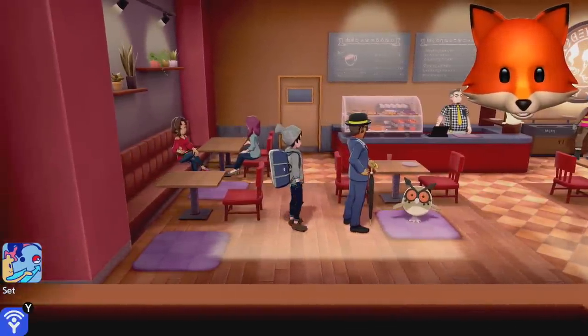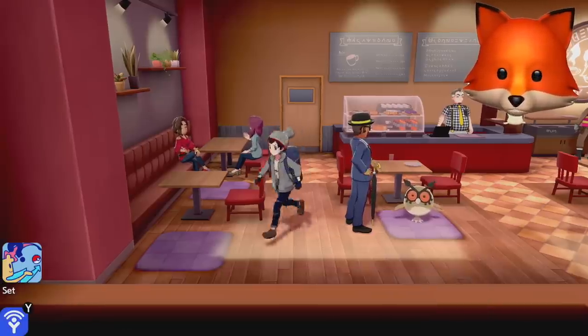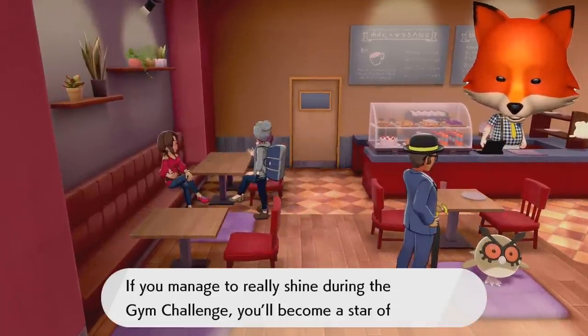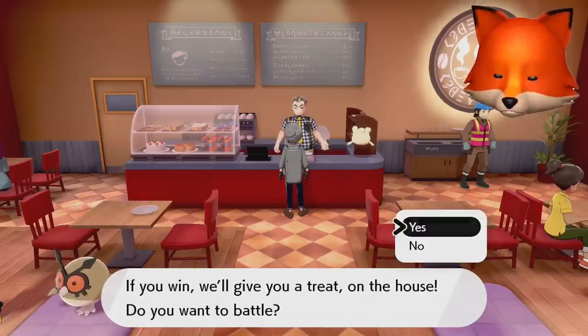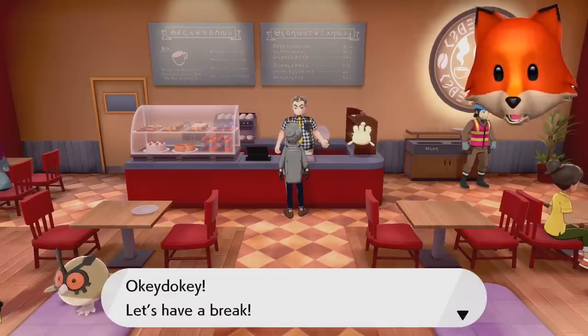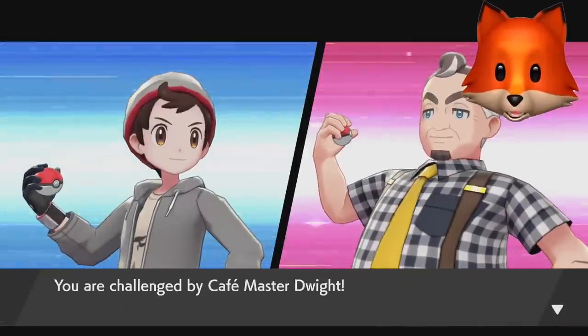Don't talk about Hoot Hoot. You ain't gonna say much. Hoot Hoot enjoys bitter flavors just fine. I got more sweet tooth myself. Okay. But there might be stuff we can get. Oh, Battle Cafe. If you win, we'll give you a treat on the house. Do you want to battle? Yeah. Let's battle at the Starbucks. Wait, we're battling him.